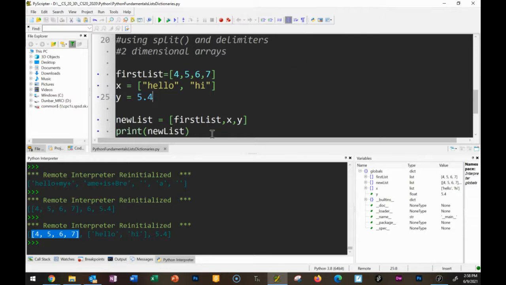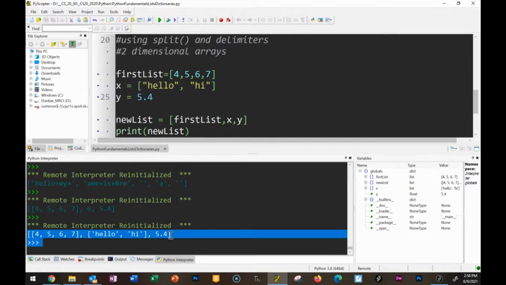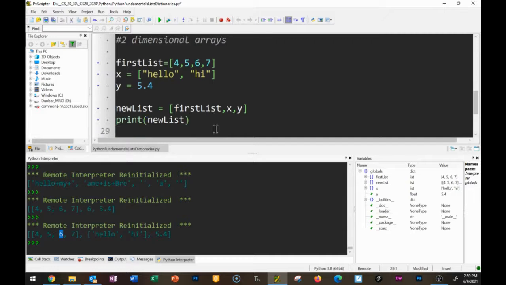And the only thing you really need to know about this is you have to remember that every time there's a comma in your bigger list, that's a new item. And anytime there's a comma in the inner list, that's an item of that list. So we've got this 4, 5, 6, 7 list inside the bigger list. And the question is, how do I access one specific value inside of a list that's already inside another list? Okay, so how do I access a value that's inside a list and inside one more list?